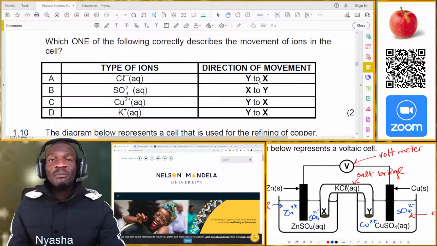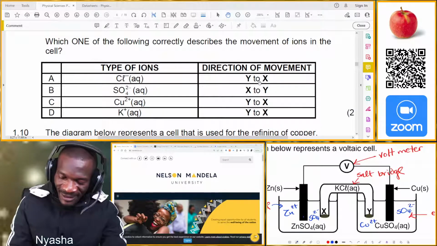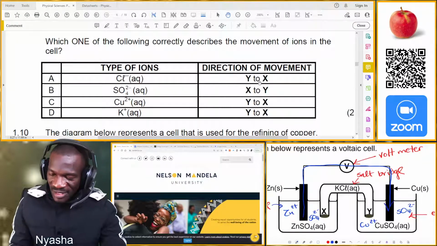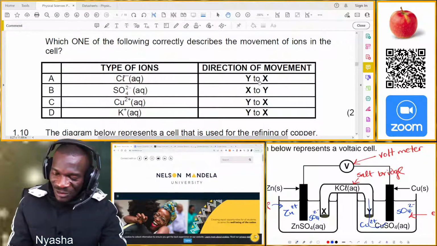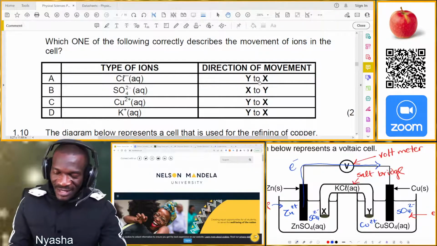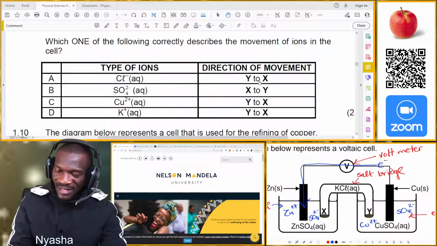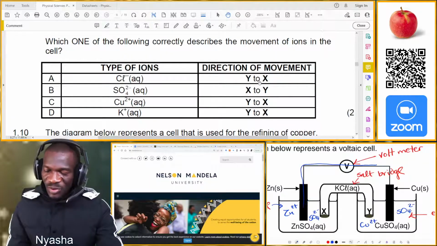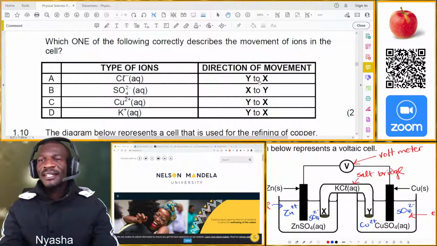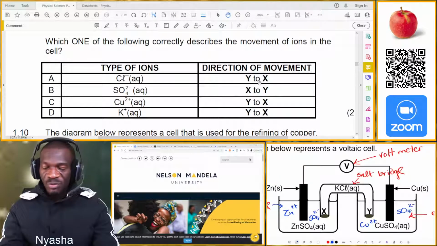So now that we have a complete path, charged particles can move in this part of the cell. Charged particles can also move through this part of the cell. Now, which charged particles will move in this part of the cell? These are just electrons, isn't it? So the electrons will be driven either from that direction or from that direction. So how do we determine which is which? How do we determine which direction our charged particles are going to move?